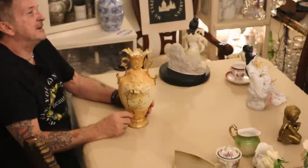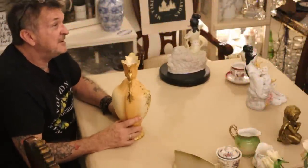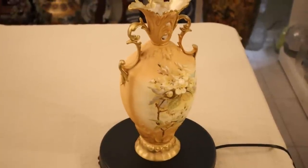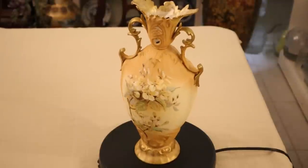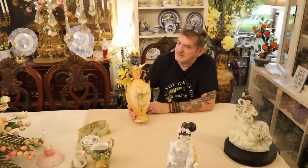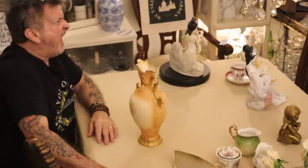Okay, it is staggering. Anybody that knows our Austrian vase collection, why did I bother? This is how I bought it, with the whole piece broke up. I saw it at the flea and I said to the guy, oh man, I want that so bad. I said, what a shame, it's broke. He said, it is. He looked at it, he goes, oh my goodness, I must have just done that bringing it here. Oh, I wanted to hit him with it.